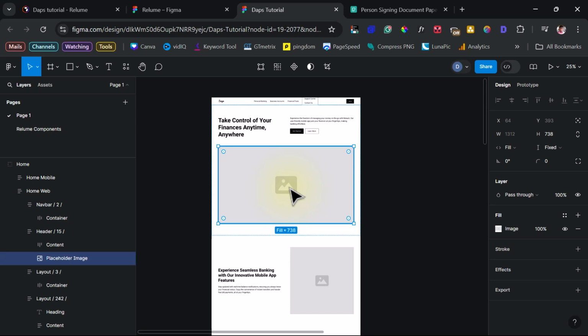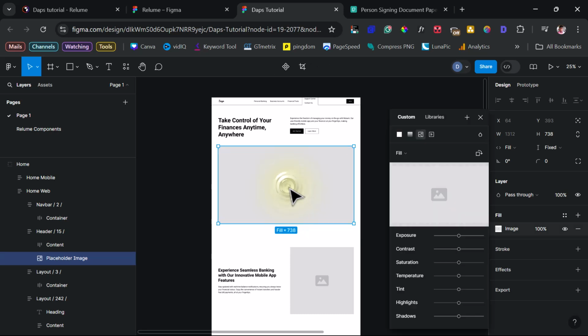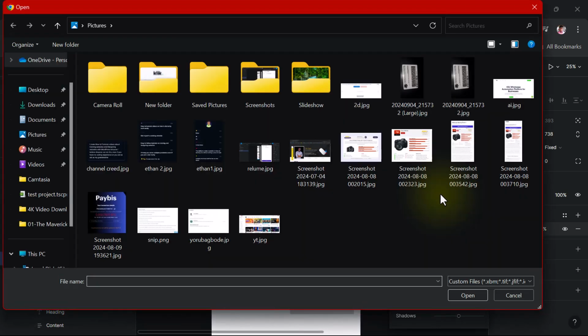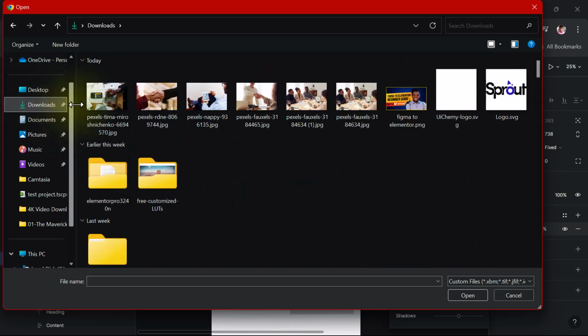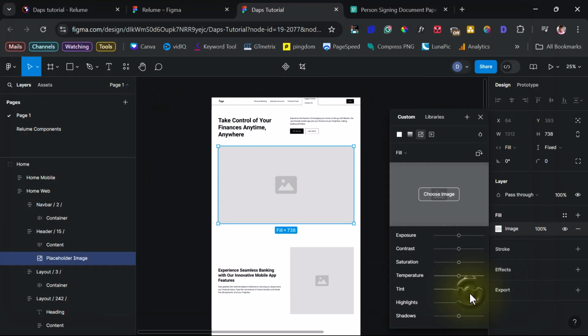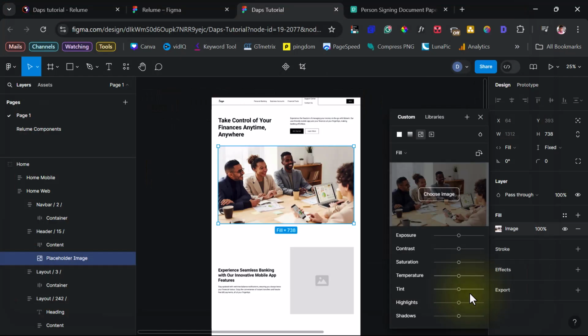For me to be able to upload images here, I'll just have to click into this image and then I'll have this pop up here. I can click this for me to just choose an image from my computer. I can just come to my downloads and I have quite some images here. I might just want to select one of them. They're just random images. So you can see that that's super amazing.